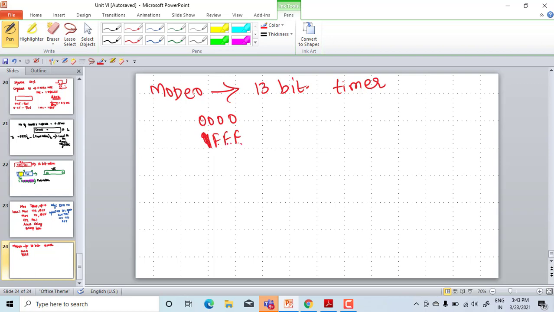Okay, 4, 8, 12, 13. So this is the maximum count value that can be loaded. Okay, when the timer rolls over from 1FFFH to 0000, automatically your timer overflow flag will be set to 1. Okay, timer overflow flag will be set to 1.